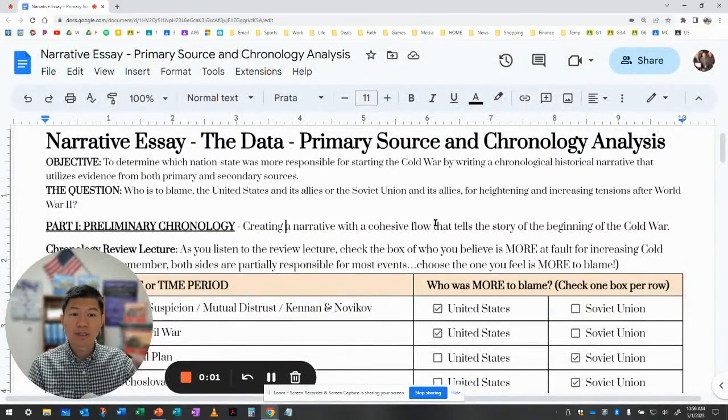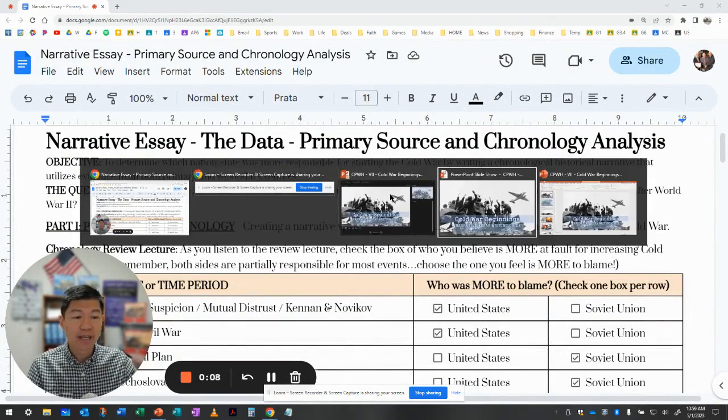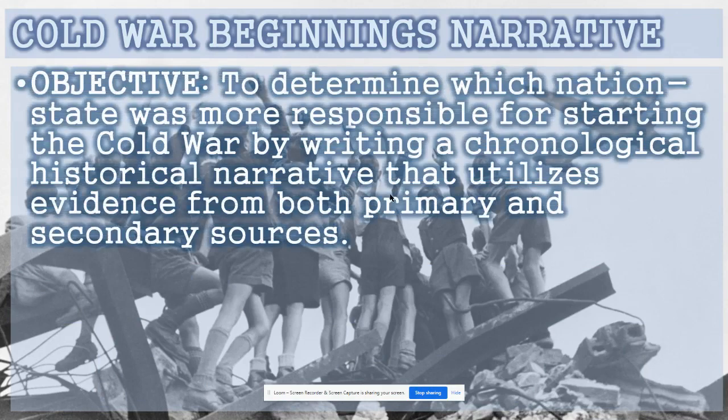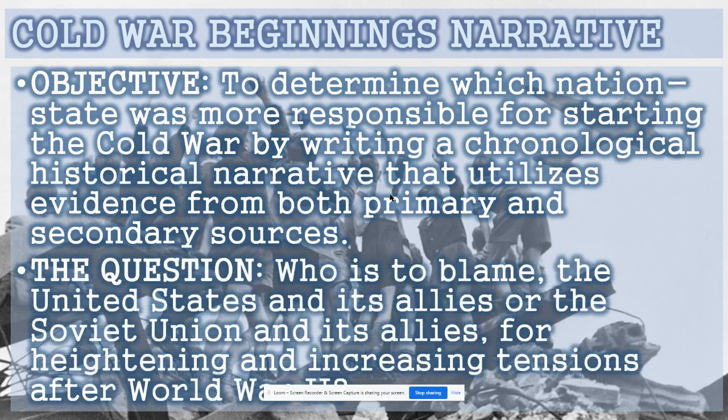All right, we're going to start the primary source and chronology analysis for the Cold War beginnings essay. In order to understand where we need to go, we need to know the question that we are addressing. Our objective is which nation state was more responsible for starting the Cold War, by writing a chronological historical narrative that utilizes evidence from both primary and secondary sources.